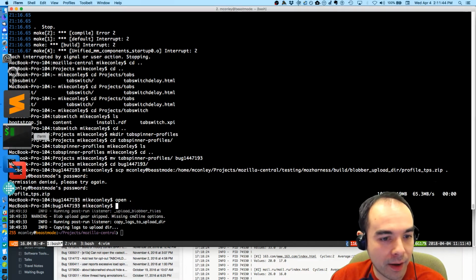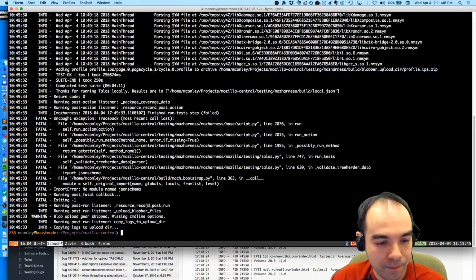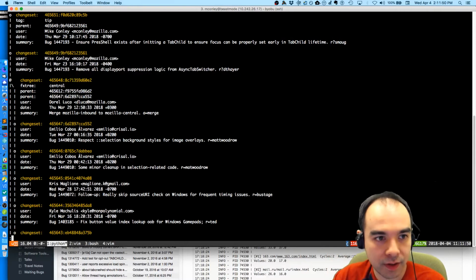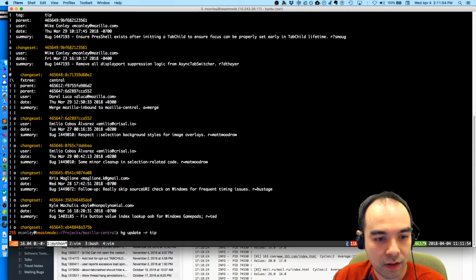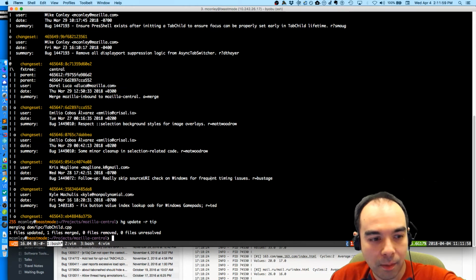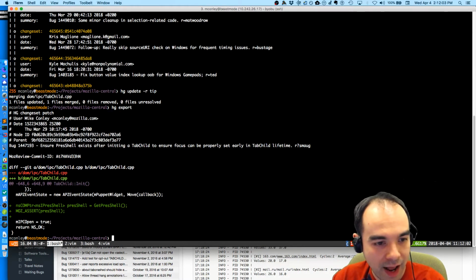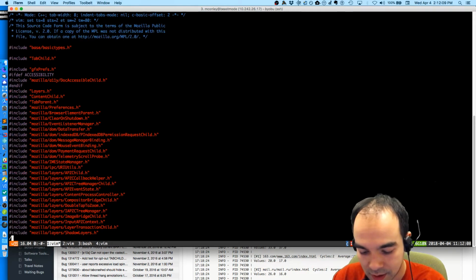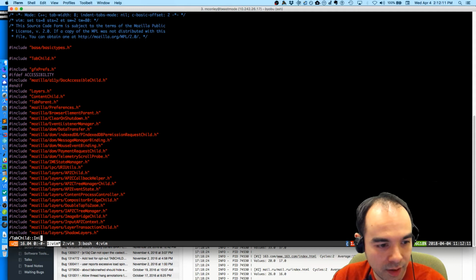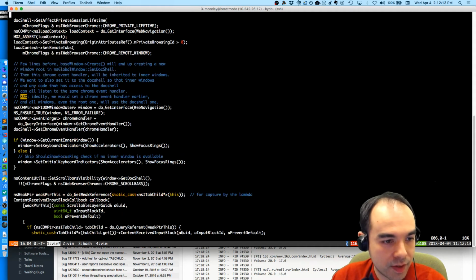Meanwhile, while we're pulling that up, let us switch to the other build, or switch to the patches that have the regression. And actually, I'm going to modify this patch just a little bit to be a little more in line with what I was hoping to do anyways. TabChild init C++.